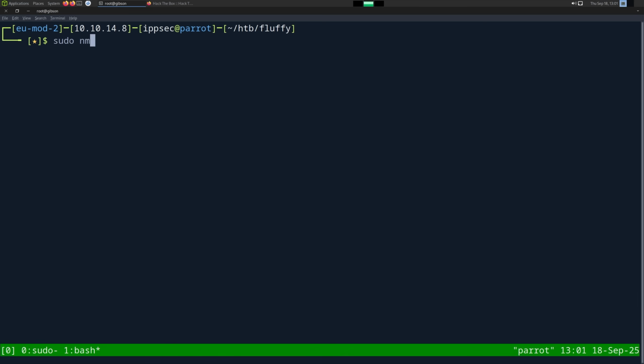As always, we're going to start off with an nmap, so -sC for default scripts, -sV to enumerate versions, -vv for double verbose. This gives us things like the TTL, -oA to output all formats, put in the nmap directory and call it Fluffy, and then the IP address of 10.10.11.69, and I have a typo there, so I'm just going to fix it. This can take some time to run, so I've already run it.